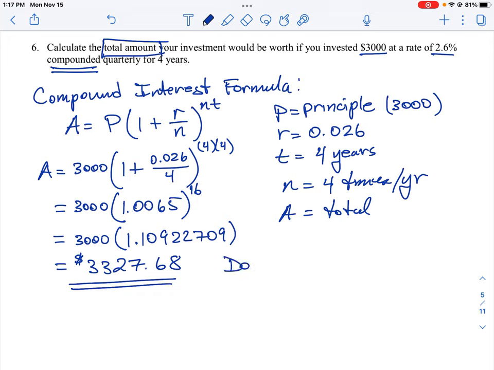And so then ask yourself, does it make sense? We're starting with $3,000. After four years, we're ending up with around $3,300. So it makes sense in terms of how much value the investment's worth with that particular interest rate. It's not very high, it's not like $10,000 or $20,000. So this answer does make sense. That's how I'd approach question number six.